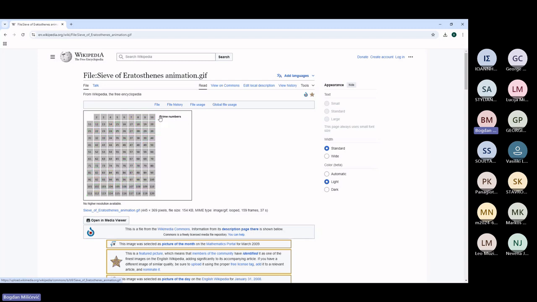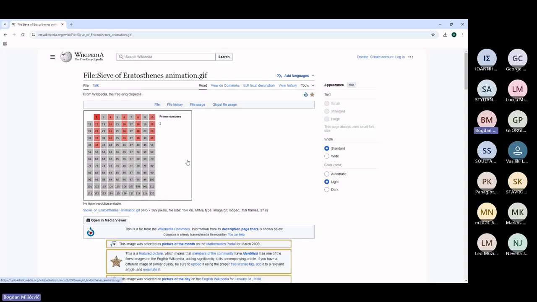And you do this until you reach the square root of the final number, and then you're done. Then all of the numbers that are divisible by some numbers are deleted or marked, and all of the rest are primes. So primes here are 2, 3, 5, 7, 11, 13, 17. Well, actually, we have them here, 19, and so on. So these are the prime numbers: numbers that are left that are not divisible by any other number.